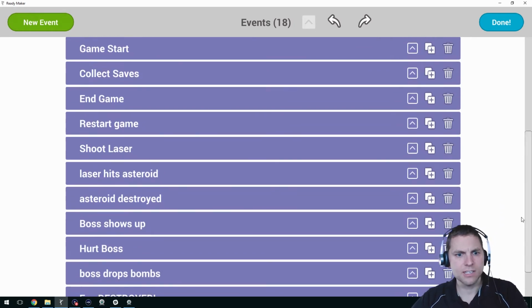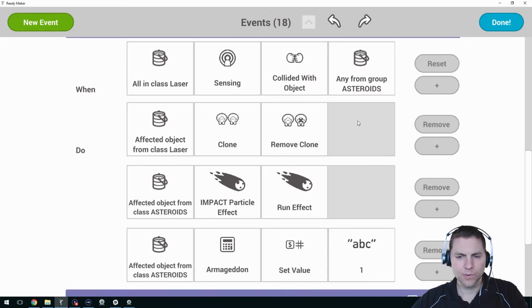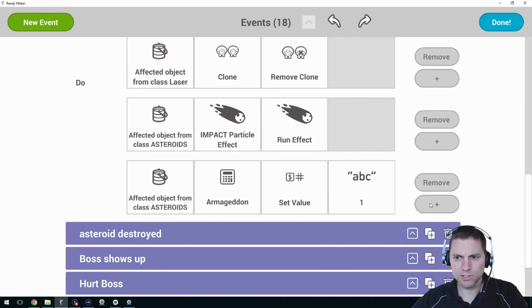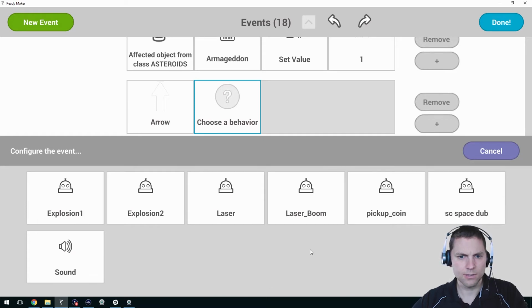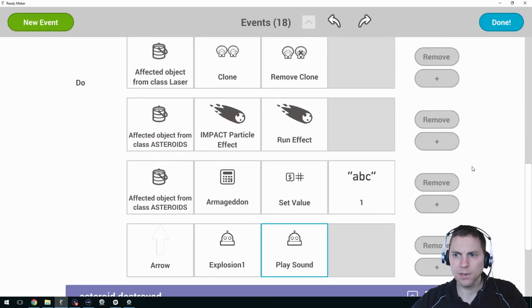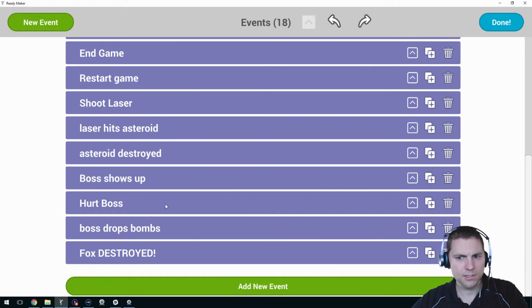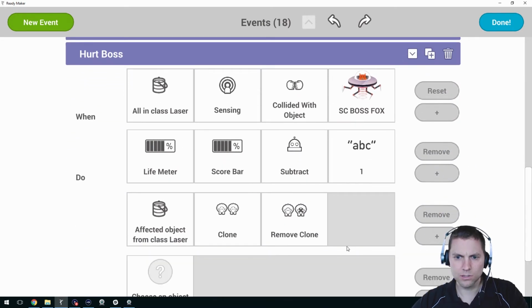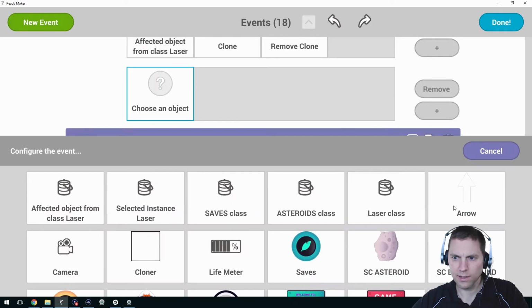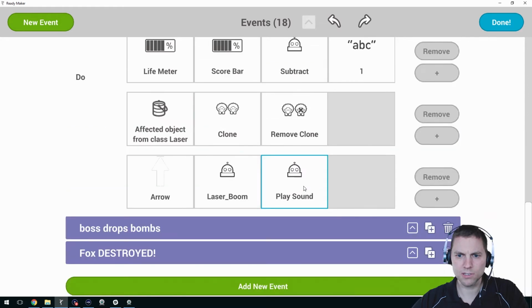When an asteroid is destroyed, or really when the laser hits the asteroid, which we had to separate earlier, it should do all those things. And our sound guy, the arrow sound, should play. Let's do explosion 1, play. When we hurt the boss, that's when a laser hits the boss. That should play a sound. So again, our sound guy, the arrow, sound, laser boom, that was that futuristic sounding one.